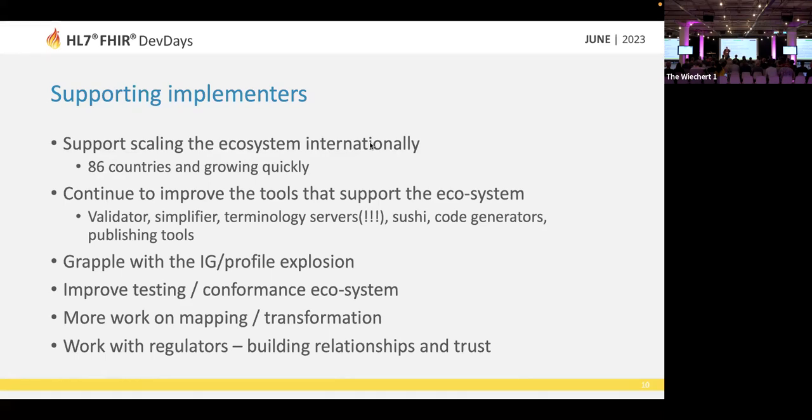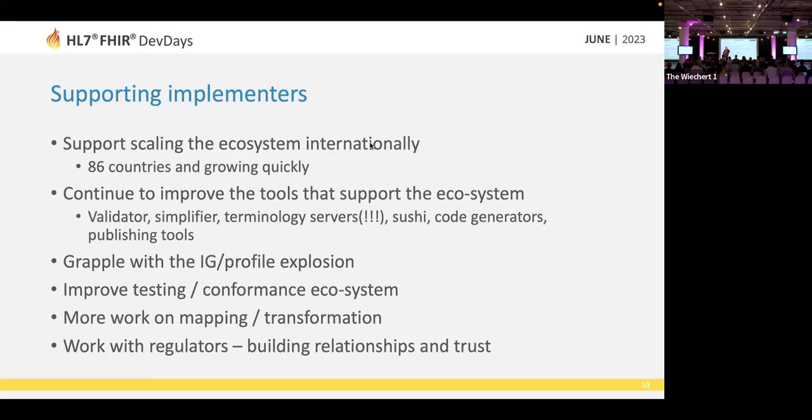We certainly need to improve the testing and conformance ecosystem. That's part of, in a sense, the tooling, but it's more than tooling. It's about processes and culture and business arrangements. HL7 will probably never take on conformance testing per se. We write and provide the validator, we write and provide the infrastructure, but the actual process, the business, the cost, I don't think we're going to take that on and compete with our partners who actually do that as a business. But we need to help them, we need to grow that fertile ecosystem. How? Who knows? Testing is a really hard problem.